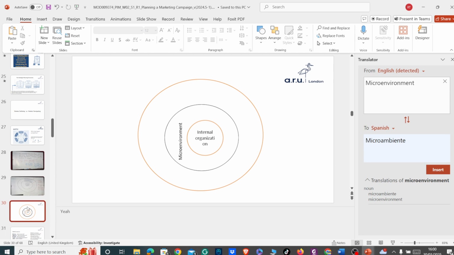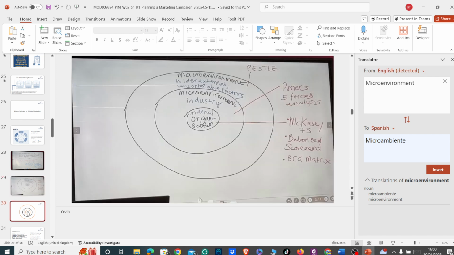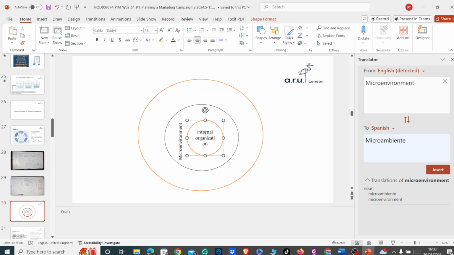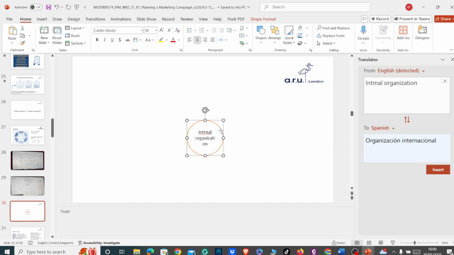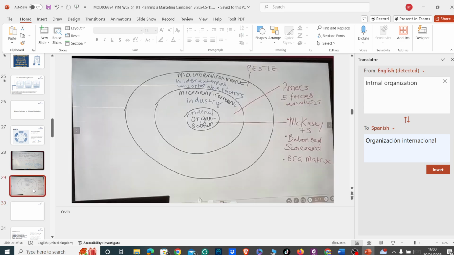Let's say the organization is writing a marketing plan. In the first stage, they need to know everything that's happening around them, both inside and outside the organization. When they have a really good understanding, they can move forward to the next stage of the plan. To do the analysis, there are tools that you find in most textbooks and online videos. Go and watch them and come back and ask me questions, but I'm going to go through them with you.